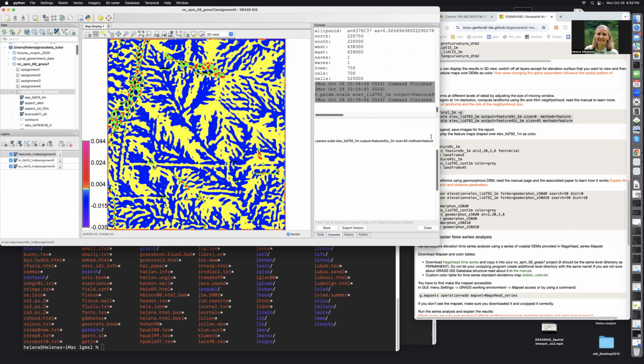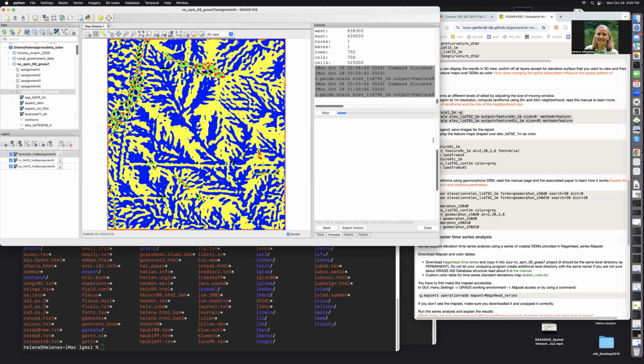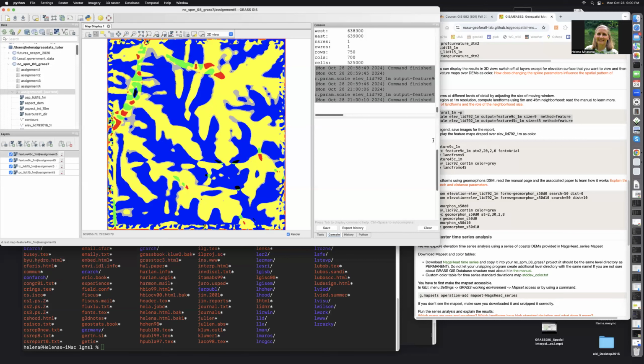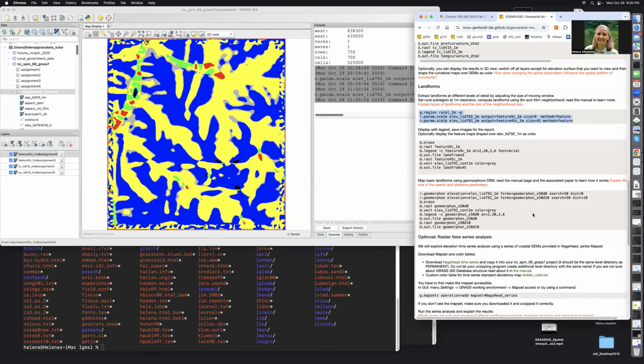So these are the landforms that were extracted with the size parameter 9. And this would be with the size parameter 45. It's a little bit longer computation, and you can see that we are getting larger scale features.